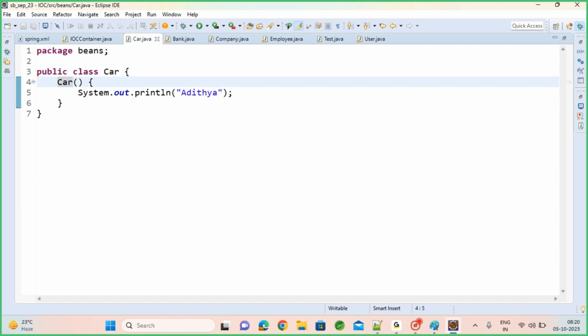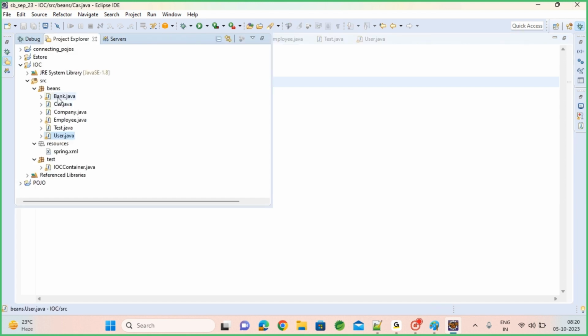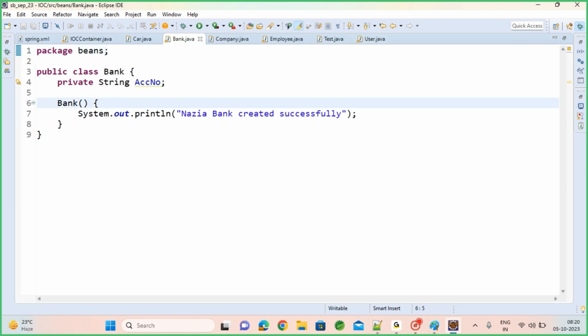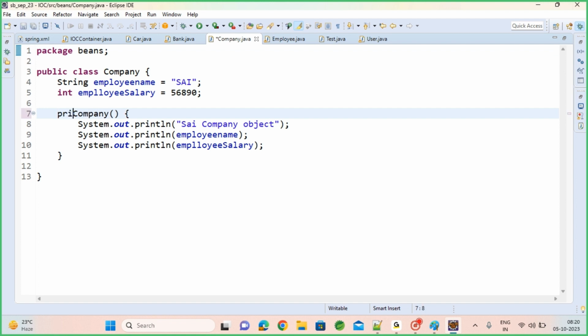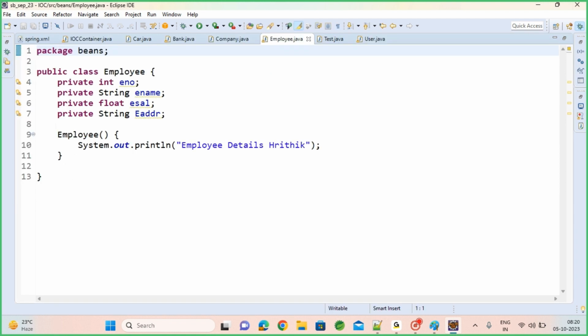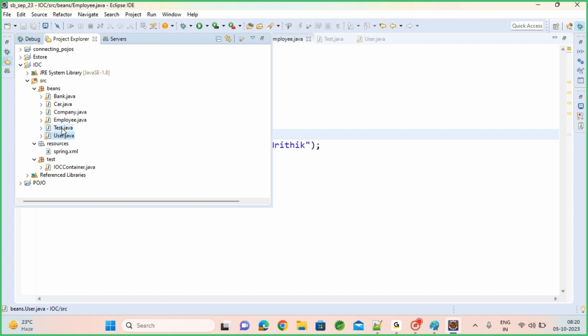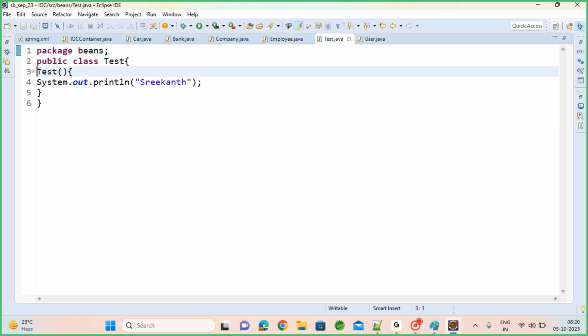Though they don't have public access, let me put private access on them. As you all learned from core Java, private is not allowed outside. Private is not allowed outside, but not for your IOC container. The IOC container is so powerful. It can access private members of your classes also. Nobody stops IOC from accessing private members.